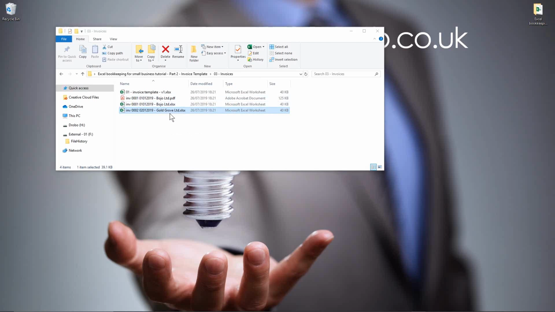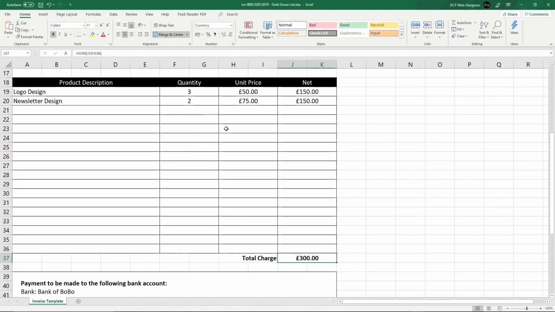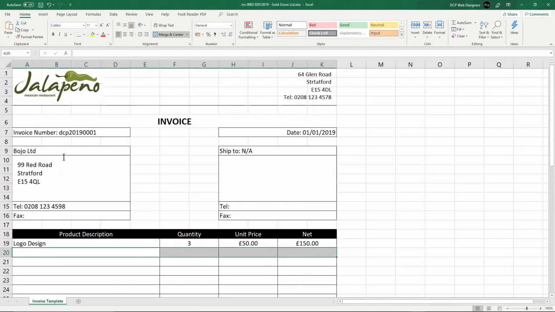Let's double click on this. That will open it up. We can delete this row because I know there's only one item in there. Normally what you do is just click in here and press Ctrl V to paste, because you've got the name already in your memory, right? And then just change this to a 2, change this to a 2, or you might change it to a different date depending on the date.